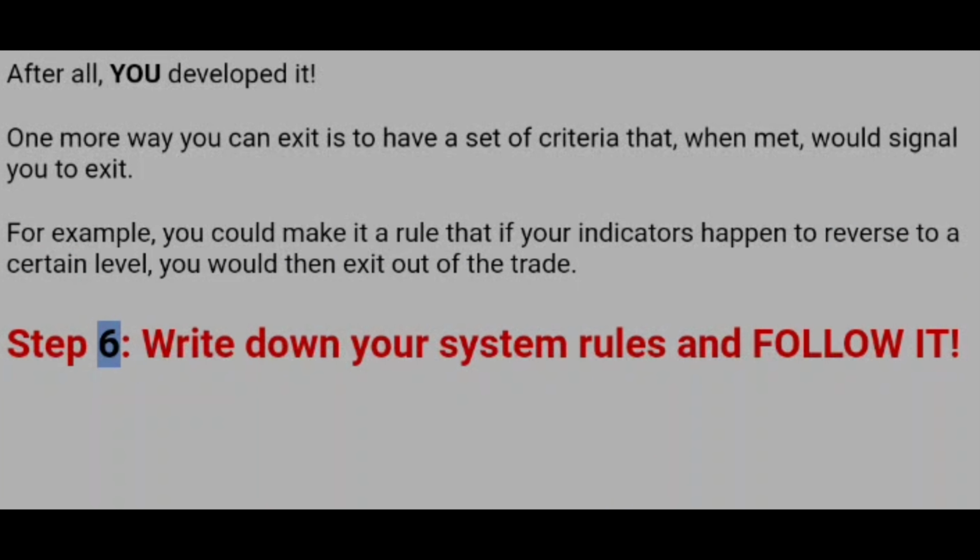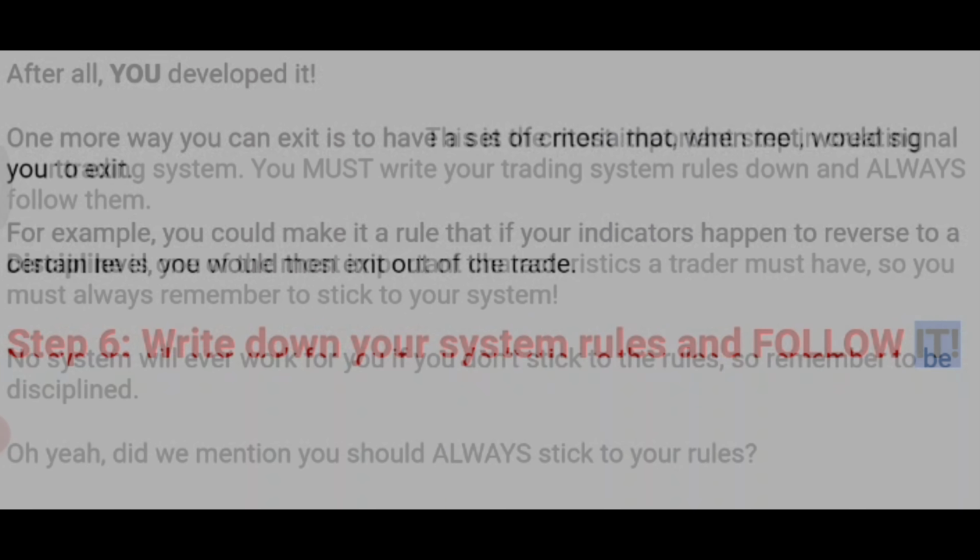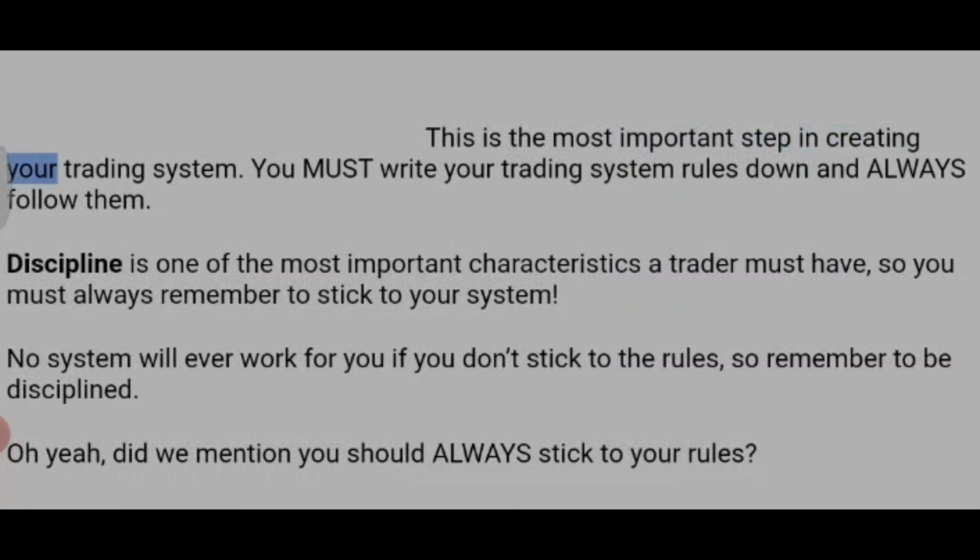Step 6. Write down your system rules and follow it. This is the most important step in creating your trading system. You must write your trading system rules down and always follow them. Discipline is one of the most important characteristics a trader must have, so you must always remember to stick to your system. No system will ever work for you if you don't stick to the rules, so remember to be disciplined. Oh yeah, did we mention you should always stick to your rules?